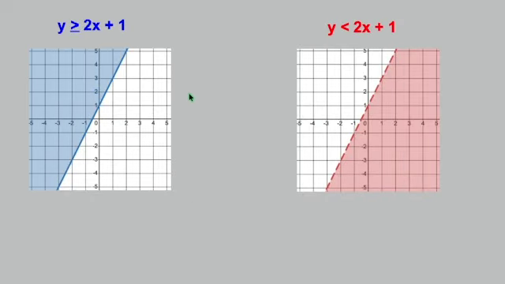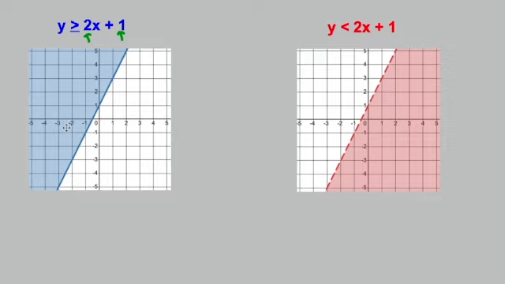So here are two different inequalities. You'll notice the one on the left, here in blue, is y is greater than or equal to 2x plus 1. First of all, the slope and the y-intercept are just like we're used to with regular lines. You see our y-intercept at 1 and our slope of 2, and this is a solid line just like we've been doing. There are arrows on the ends. But what's different is we have shading to the left or above the actual line. What this means is not only do all the points on this line make the equation true, but so do all the points over here in the shaded region.